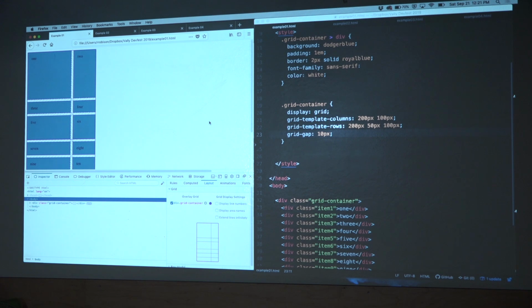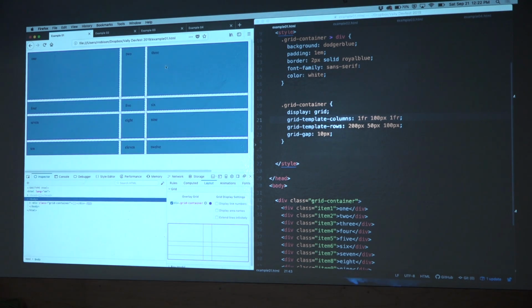So with CSS Grid, we have a new unit of measurement that was created just for Grid, and it's called an FR. And an FR stands for Fractional Unit. What the FR does is it allocates any free space that's left over, up to however many FRs you want. It divides it evenly as long as there's space left over. So let me show you how that works. I'm going to say 1 FR, 100 pixels, 1 FR, save, and go over here, refresh.